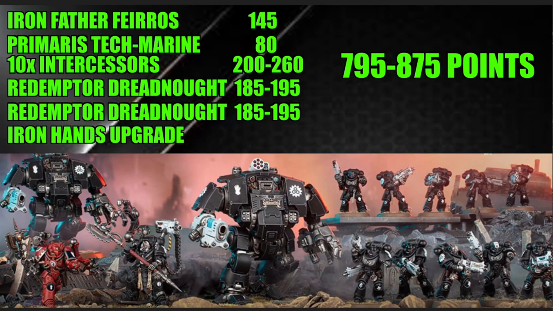Alright, so first we have Iron Father Feirros. He has 145 points, and he is the linchpin of any Iron Hands army. He is basically what we call an auto-include. You're never going to see an Iron Hands army without him in it.